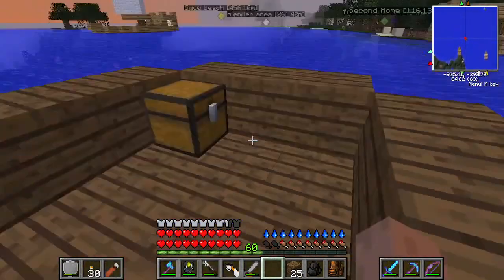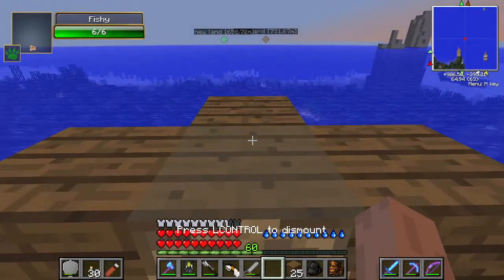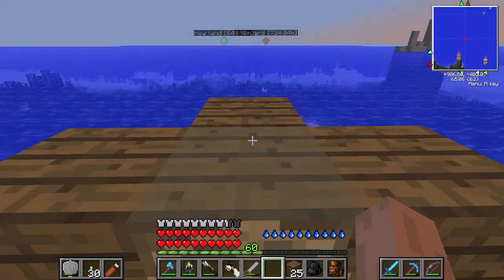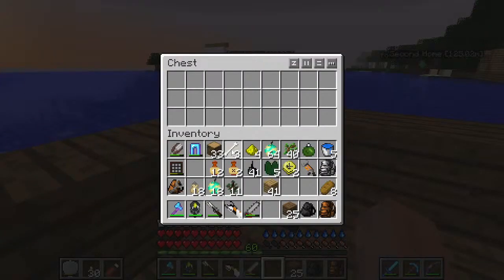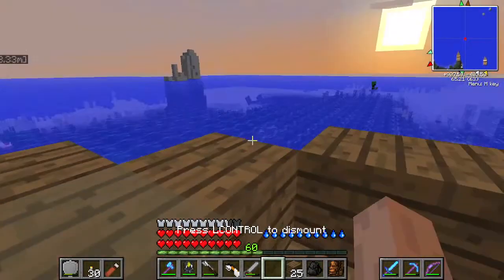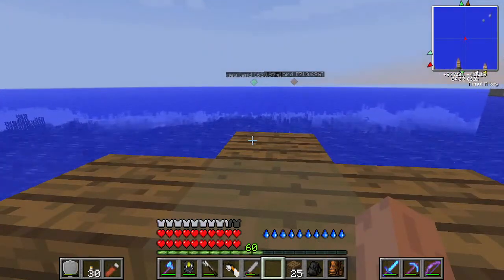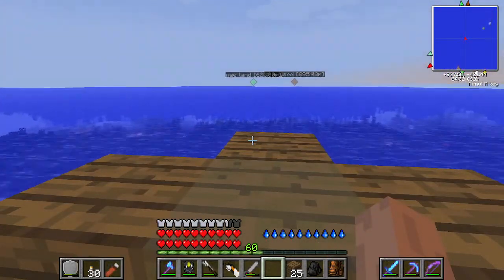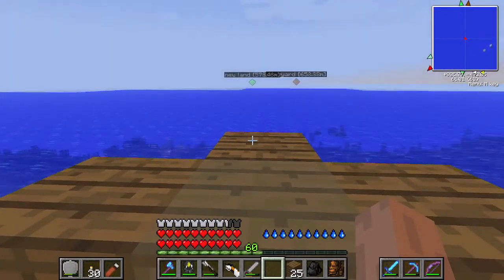Okay, let's put something I don't really care about in here, just like these bones for example. Then we can get in, sail for a bit, stop and get out, and our bones are still there. So yeah, I guess you could use it as a way to transfer items if you really wanted to. If you're in a very vast ocean world like this, it actually is a pretty good idea.